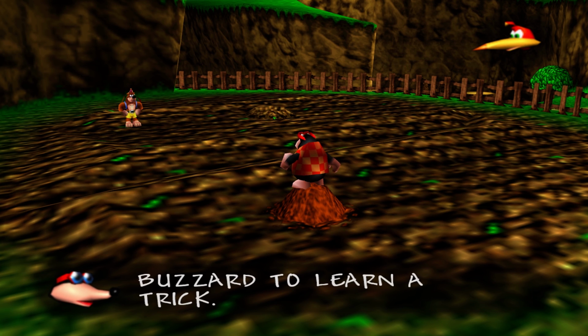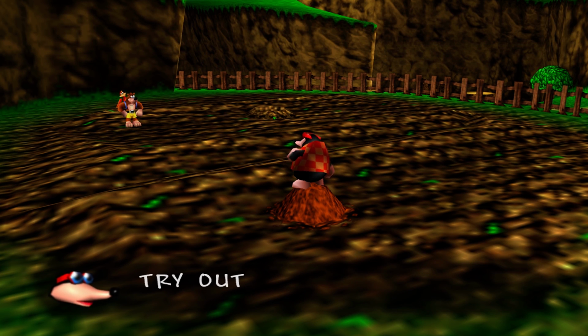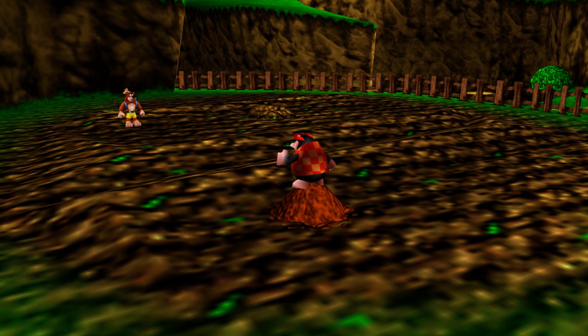It's time for the buzzard to learn a trick. It had better be a good one, Squinty. Try out the rat-a-tat rap by jumping and pressing X in the air. Now, where's Cobby Wobble?